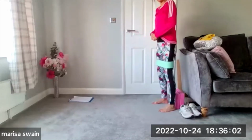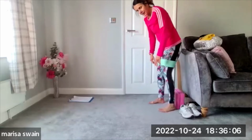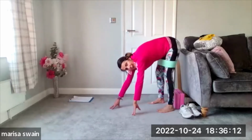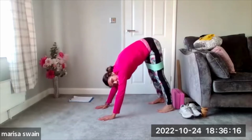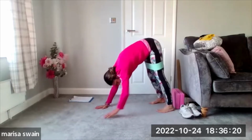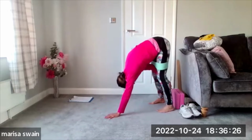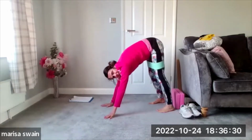Stand up nice and tall, now chin to chest. So we're going to roll down. Now before we go any further, before we go down to all fours, we're going to walk the hands forward and you're going to keep those feet down onto the ground. Now not heels up, not down into the ground. So ladies, I want you just to feel your calf muscles, yeah? Look at them. One is more defined than the other. One is more bulky than the other.